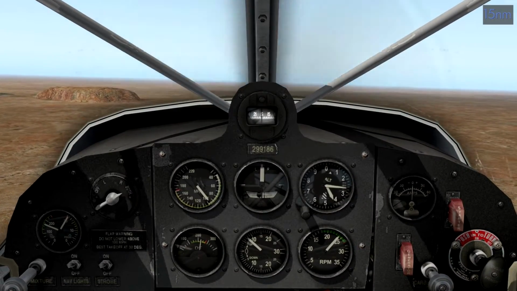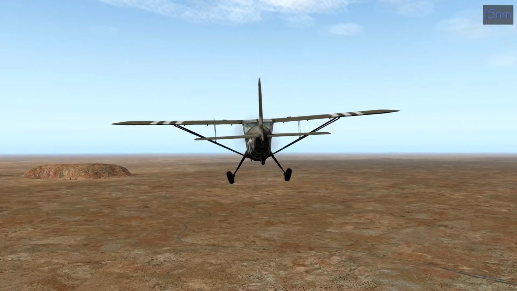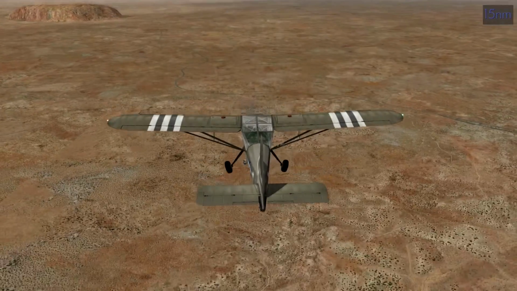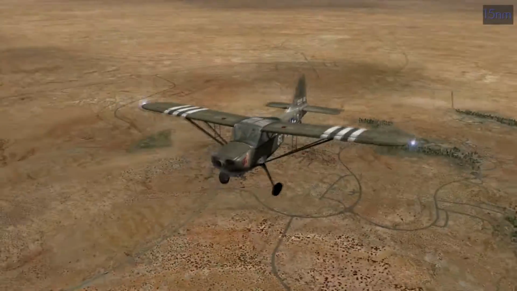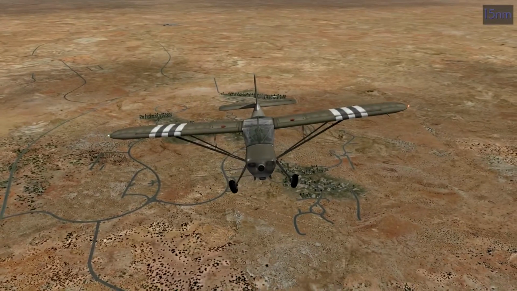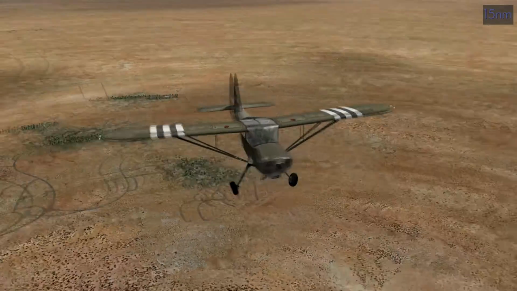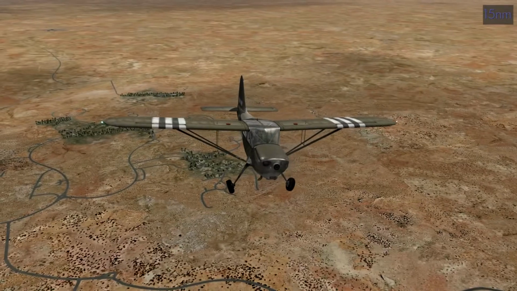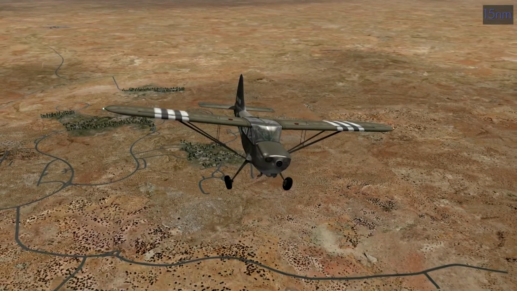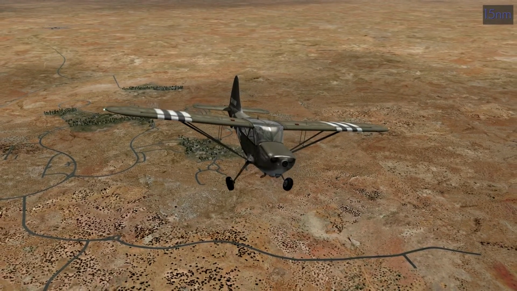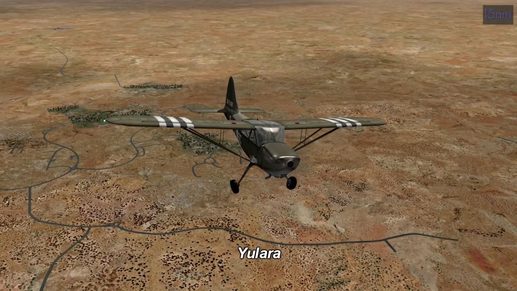Alright, where do those towns go? There we go, those are little towns. That's kind of neat. Not sure if they'd be grassy. Maybe they would be. Kind of wish I knew the name of those towns.